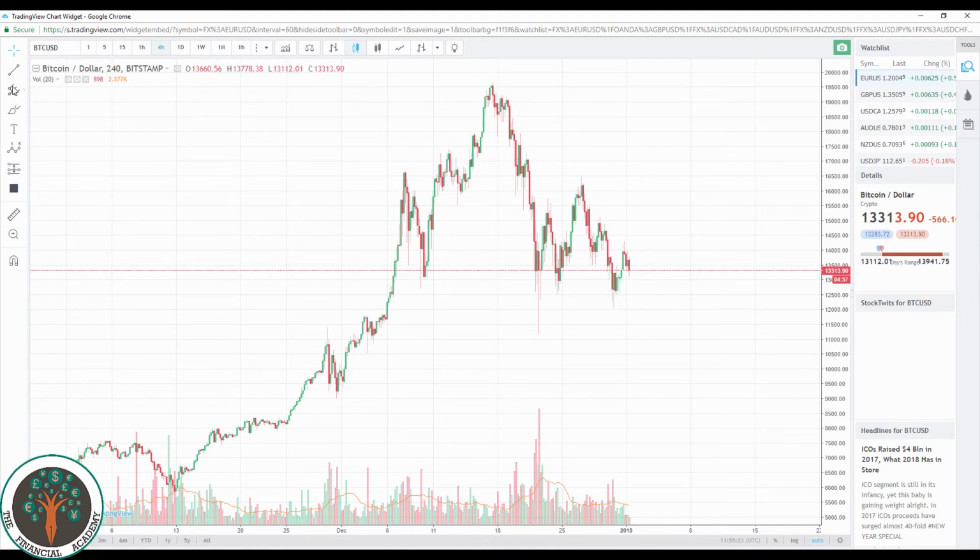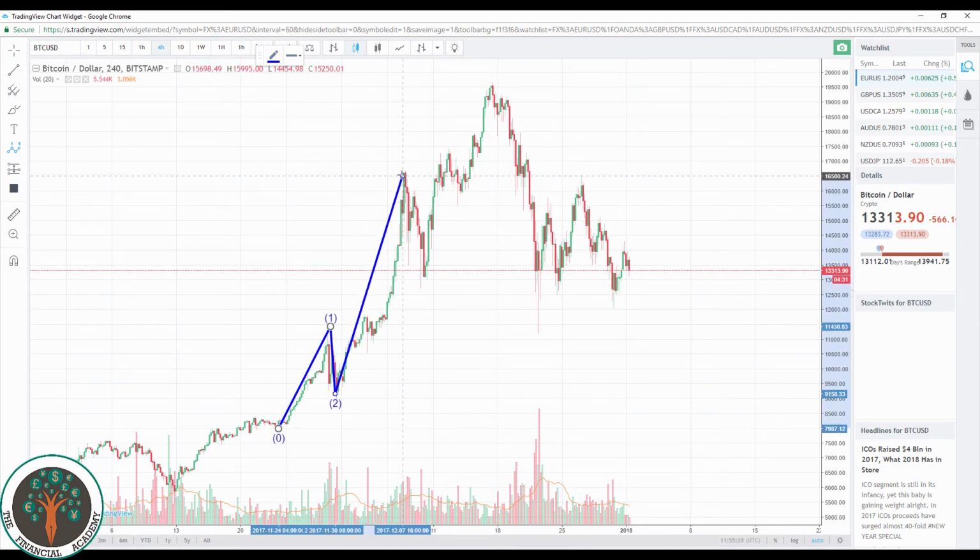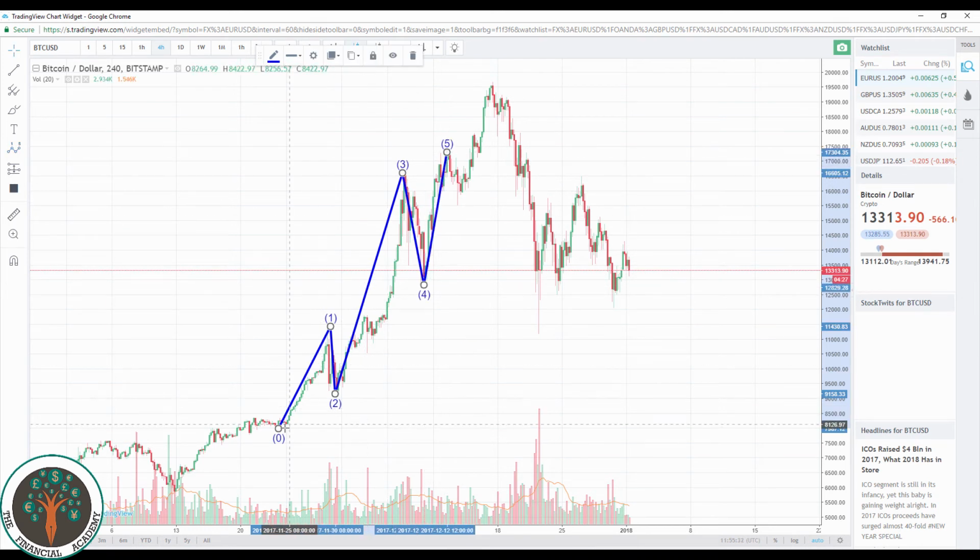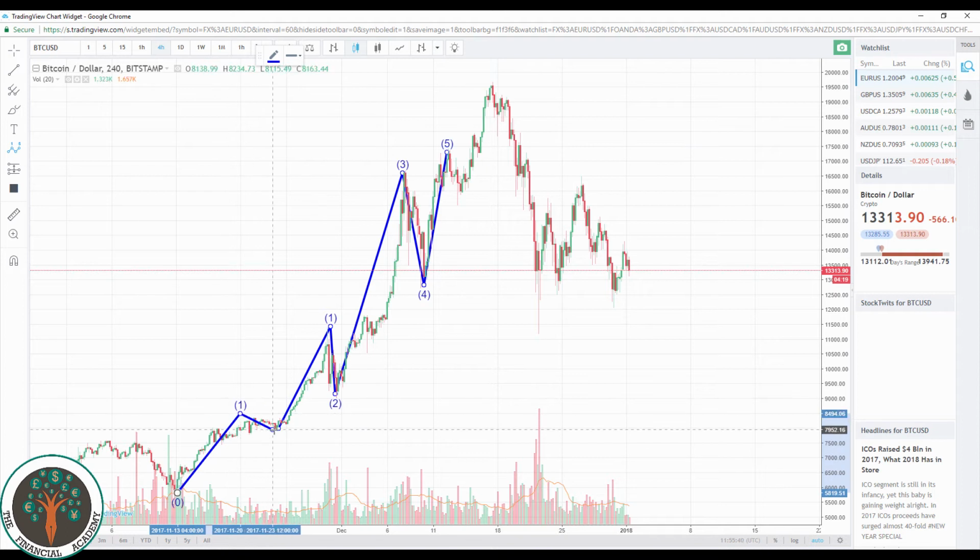Let's reanalyze this specific structure. We've got a 5-wave of an uptrend movement that is in the middle of a movement. That is what we call a 3rd wave. So it completed a 5-wave of an uptrend movement, and we've got additional 5 waves that describe the entire uptrend movement.